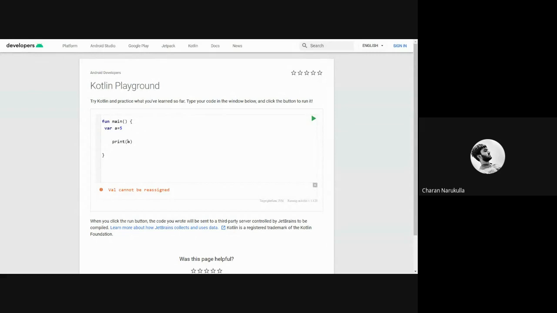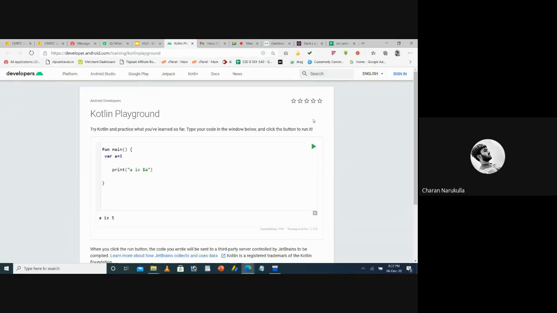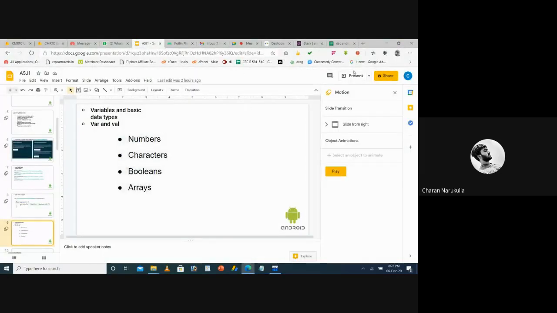And one more thing, if you want to print anything in between the string, you can simply use this. Let me show it. A is here. I would like to print the number 5, which is initialized to the variable a. If I need to print that, I simply need to use a dollar symbol followed by the variable name. Now, if I run this, it will print our required output. A is 5. This is the way we deal with variable declaration, initialization, and printing the variables. And the next thing we have here is different data types.